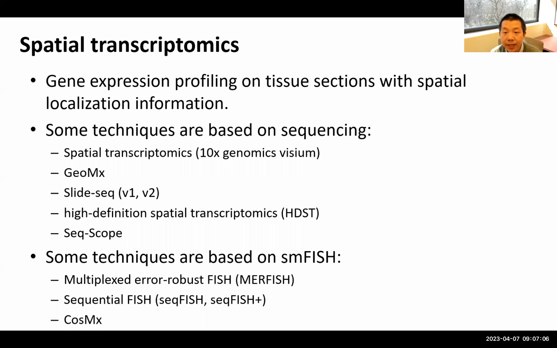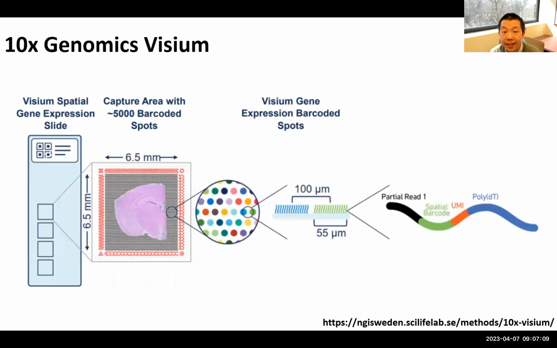Let's take a look at one example from each technology just to see how the data are collected. The most common commercial platform is the 10x Genomics Visium technology. To collect this type of data, you obtain slides from the company, and on the slides you have 4 different square positions, and on each position you can overlay your tissue slices in order to measure the gene expression level. For example, if you are interested in measuring gene expression for the mouse brain, you can cut half of the mouse brain and overlay it on top of the square.